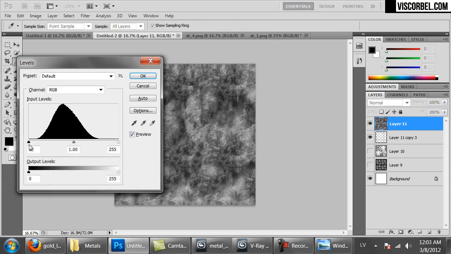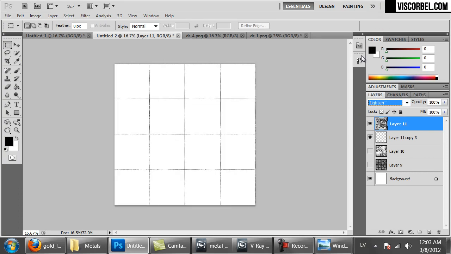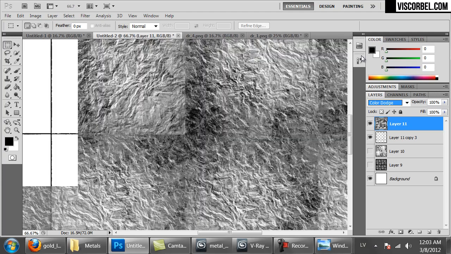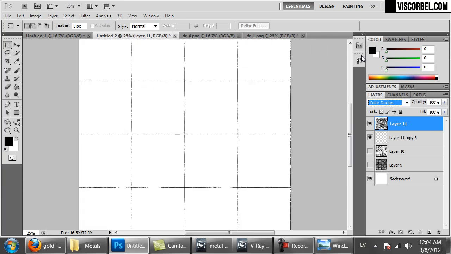So let's increase the contrast. And try some blending modes. Like this. Great.